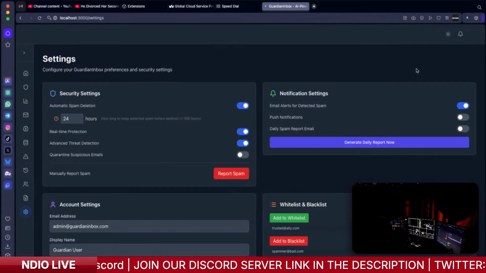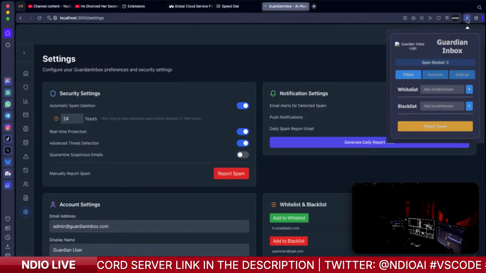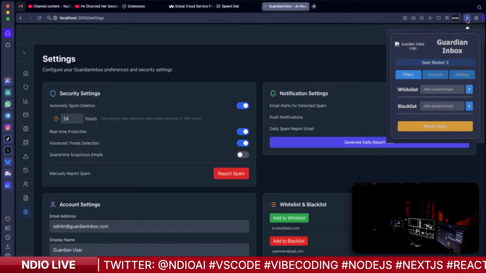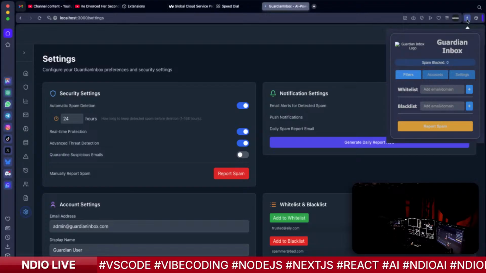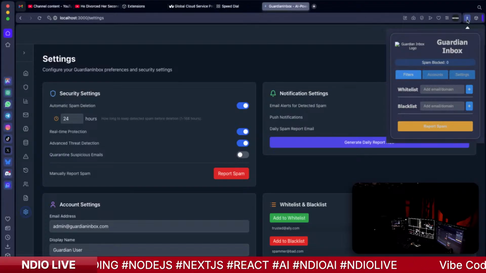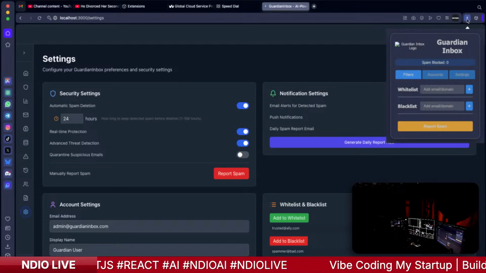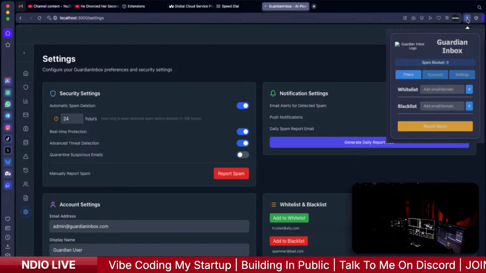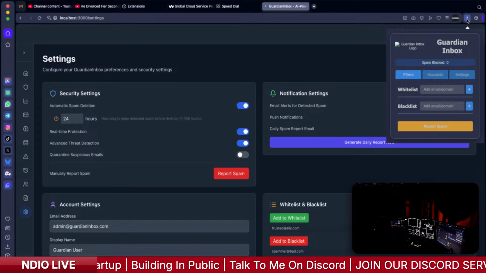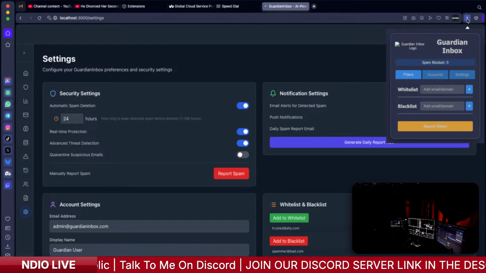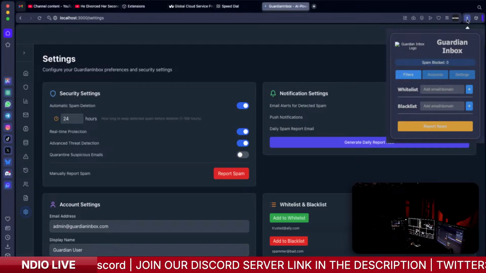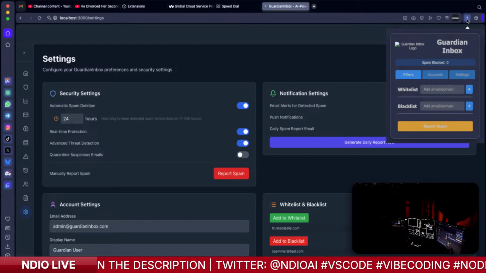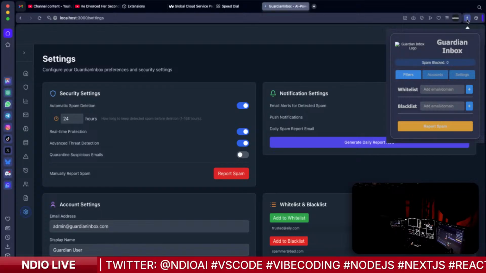Okay, so if you all have any questions pertaining to the project, Guardian Inbox, and the companion extension: right now I'm working on the extension for Chrome, Firefox, and Safari. I've got Chrome working flawlessly, so now I need to focus on Firefox, and I'm going to attack Safari last, because for even a simple extension on Safari you have to jump through so many hoops, because it's Apple. Apple doesn't do anything like everybody else. So that means I have to fire up Xcode and do a bunch of things, and of course licenses and stuff. So it is what it is.